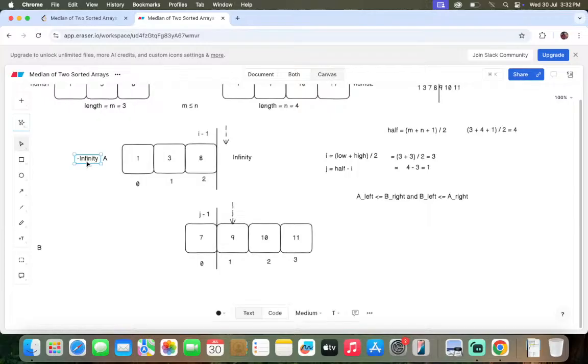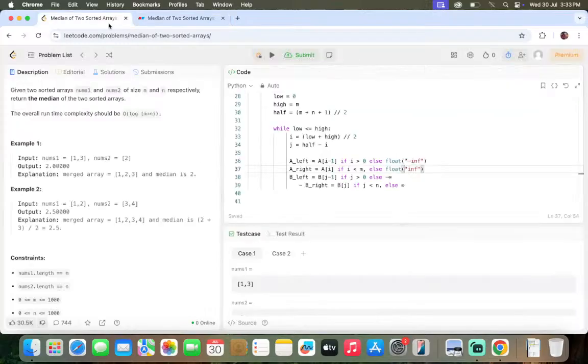Same here also, negative and positive infinity. B left will be b of j minus 1 if j is greater than 0, else negative infinity. B right is b of j if j is less than n, else infinity.